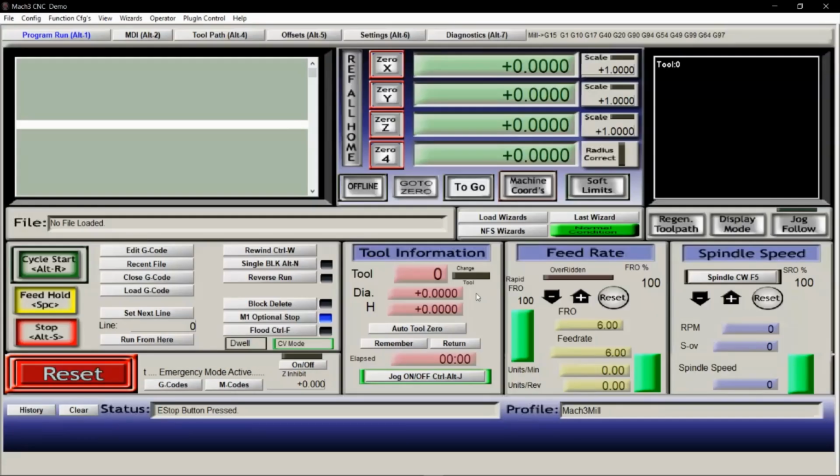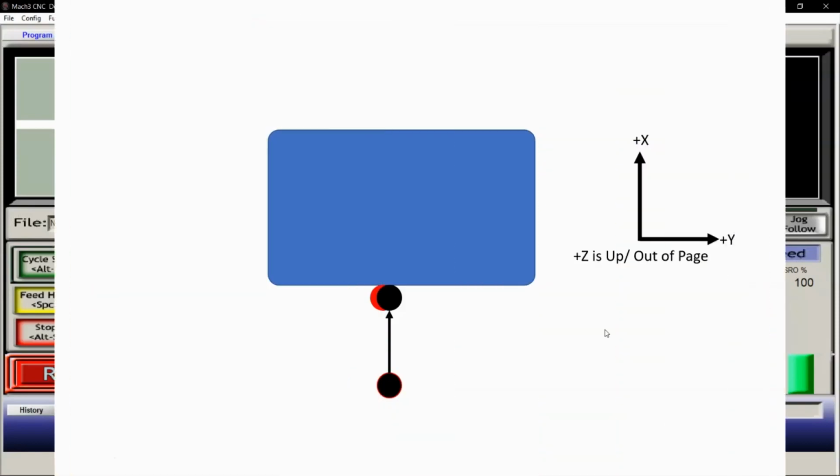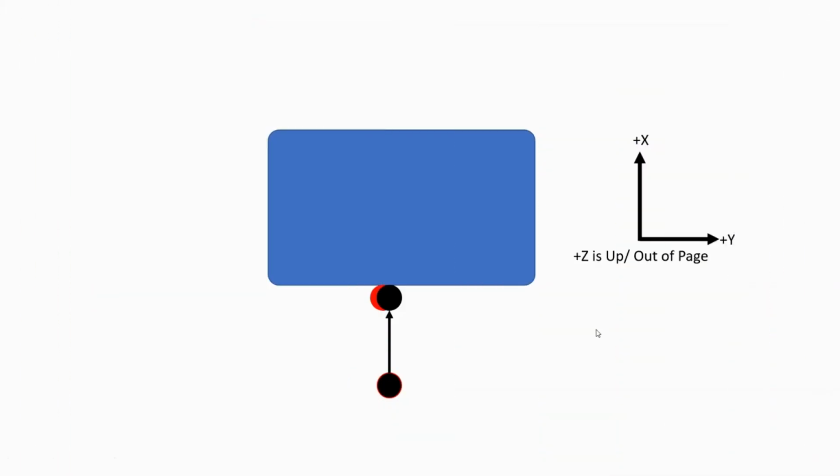In this video, we will be talking about how to set the workpiece offsets on the Mach3Mill software. The way we're going to find the workpiece offsets is by using the edge finding tool, which is basically a tool that has a shaft with a very loose end on the bottom. We're going to go ahead and insert that into the spindle motor and have it going at a certain RPM. And then we're going to slowly bring it towards the edge of the block.